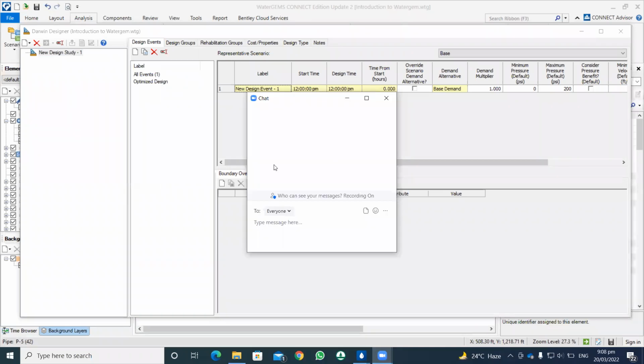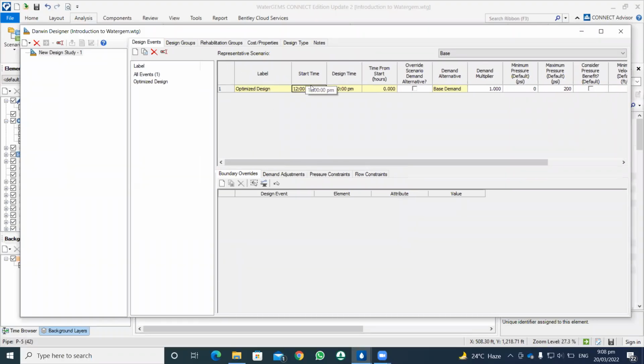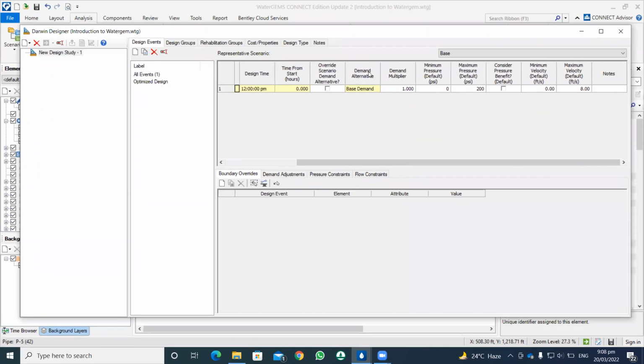After renaming it, you can see the start time and design time. Basically, in the demand alternative, you can use a different alternative if you want for this specific scenario.